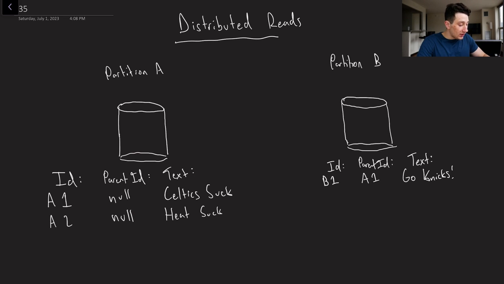What is a distributed read? In relational databases, we tend to partition our data, and frankly, we even do that in certain NoSQL databases. The general gist is that there are relationships between pieces of data that might be on different partitions. As a result, we have to be able to perform reads on both of those partitions that keep those relationships intact. For example, let's say I wanted to read all of these comments on both partition A and partition B. Every single comment can also have a parent shown by this parent ID.